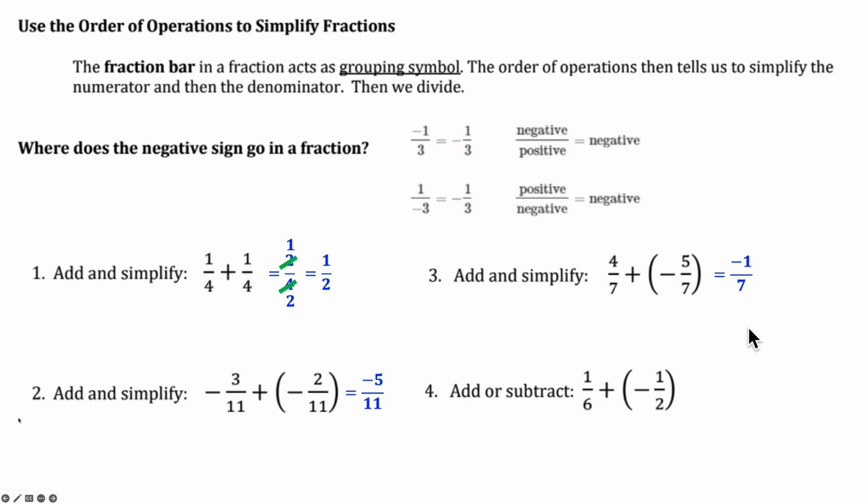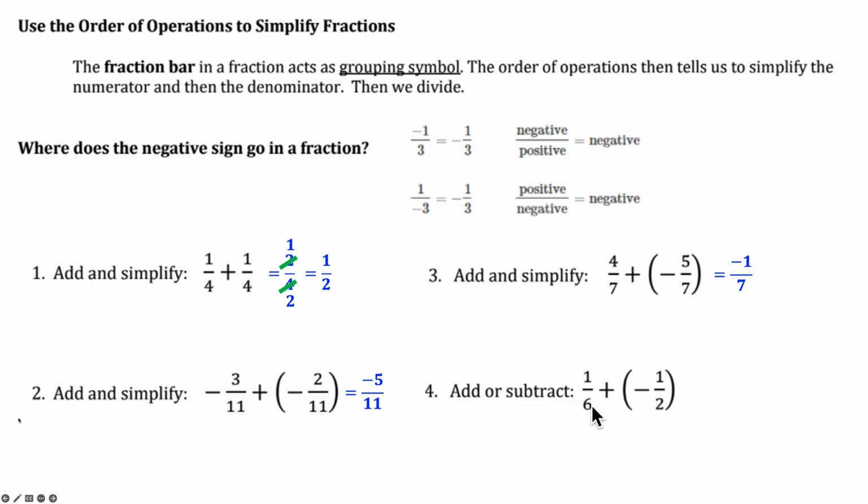Number 4, whoops, our denominators are not the same. So here's another little trick that you can use when finding that least common denominator. When your denominators are different, take the smaller denominator and see if it divides evenly into the second denominator. Or does the second denominator divide into the first, or the first divide into the second? Either way, whoever's the smallest, see if it divides into the bigger denominator. If it does, then that bigger denominator is your least common denominator.